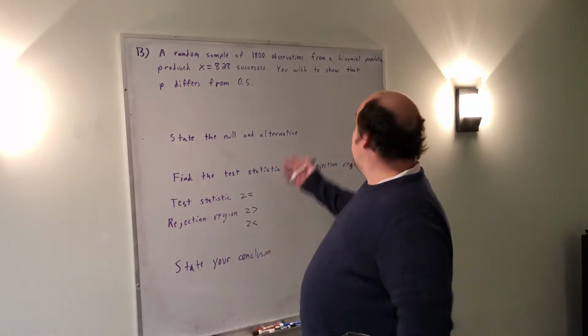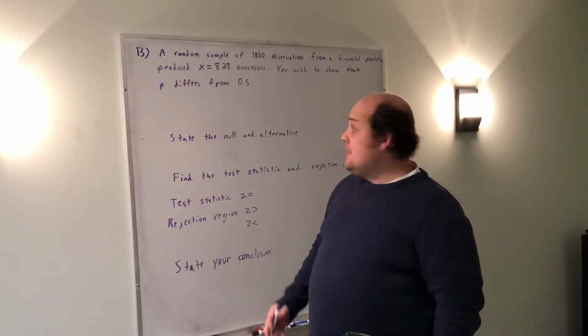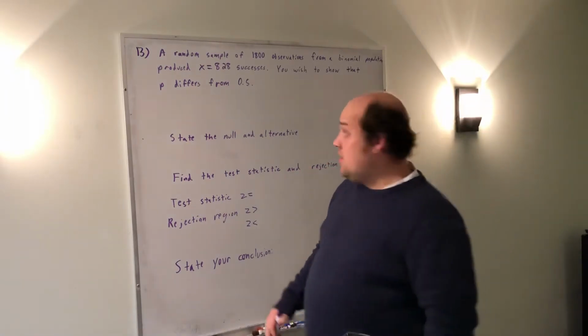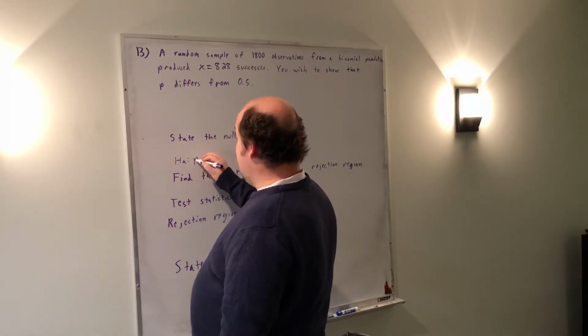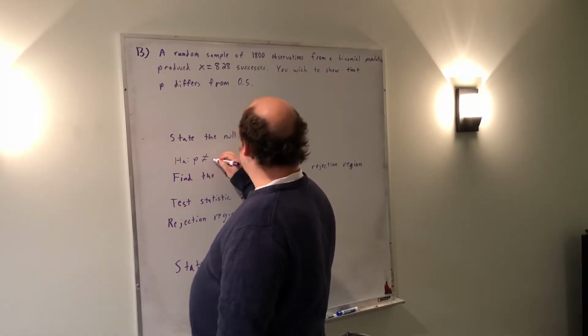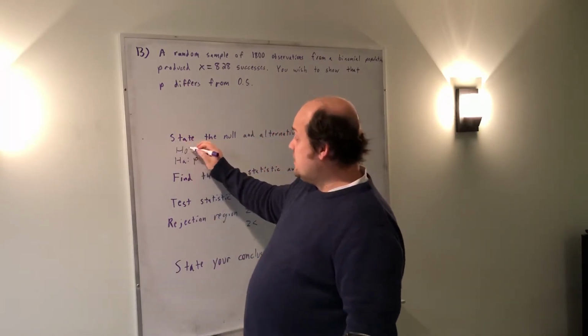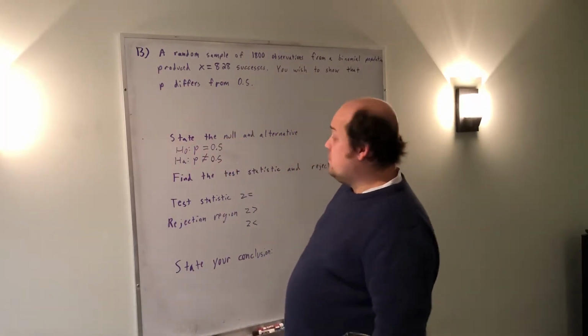So first off, if what we're wishing to show is that the population P differs from 0.5, it's not telling us we think it's bigger than 0.5 or we think it's less than 0.5. For that reason, the alternative hypothesis here, what we're trying to prove, is P is not equal to 0.5. Always the null hypothesis is the same population value P, just with an equal sign, same value we're comparing it to, 0.5.